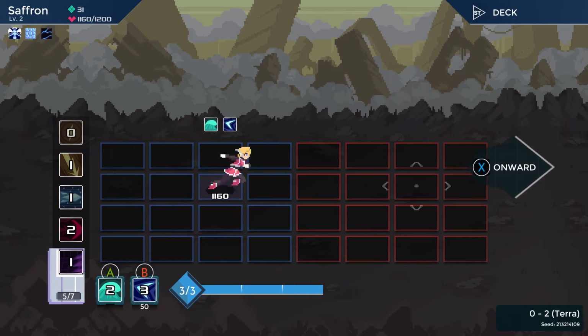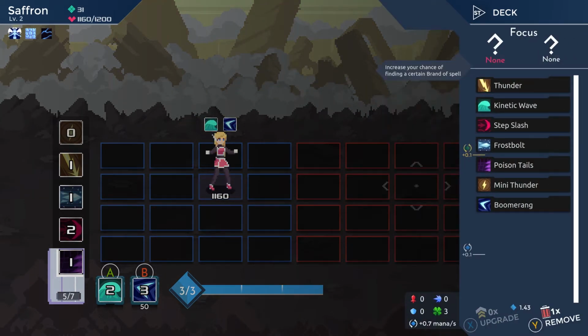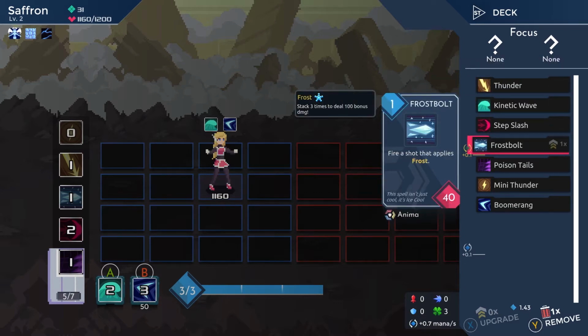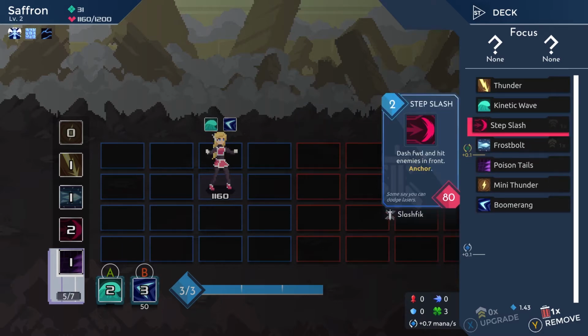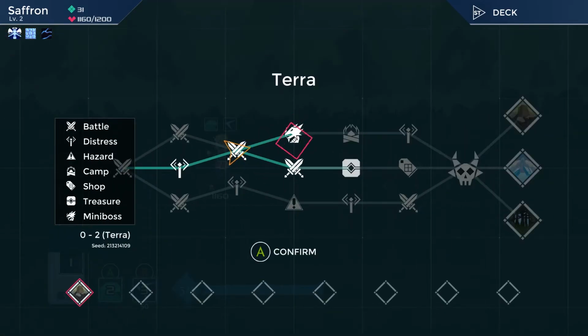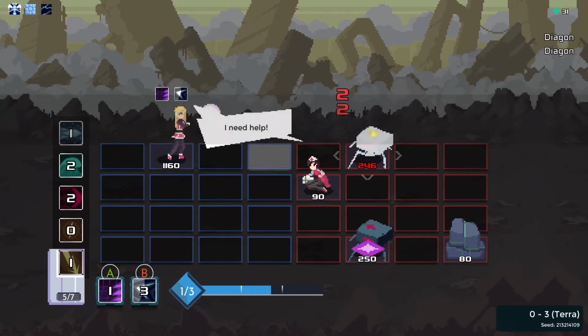At any time, you can hit start to look at your deck. It shows you all the cards that are in it. It shows you if you have any focus, which increases your chance of finding a certain brand of spell. Those are perks you can buy as you go through. Right now I have 0 upgrades for all my spells, but I have 1 remove. The remove basically deletes a card if I don't like it. There are times where you'll have cards in your deck that take up more mana than you currently can max out on, so obviously you want to drop those when you can.